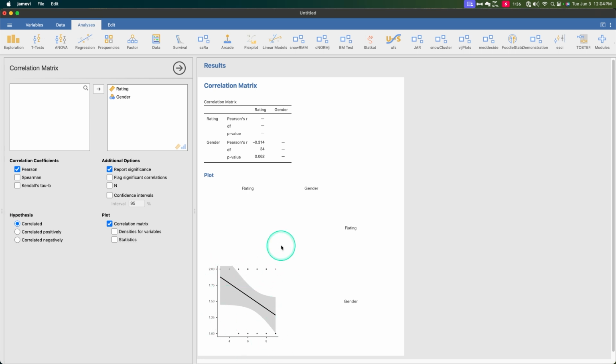And so point biserial has to be used when we've got nominal variables, whether we're correlating nominal variables with nominal variables, or nominal variables with ordinal or scale variables. We have to use point biserial. But it's hard-coded into Pearson in Jamovi, as well as JASP, that is what we're doing here. And so that's how you do a point biserial correlation in Jamovi.